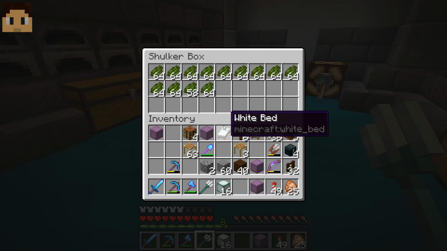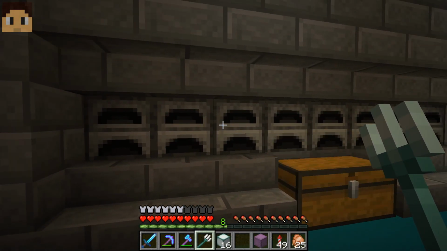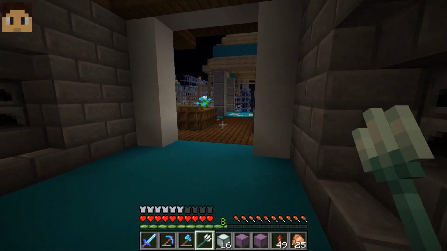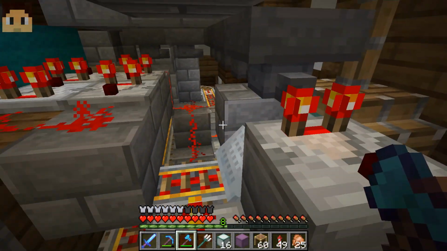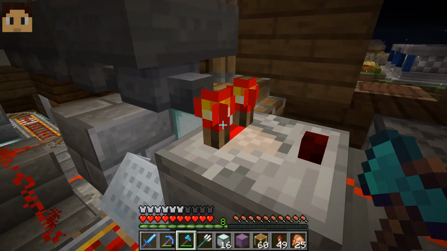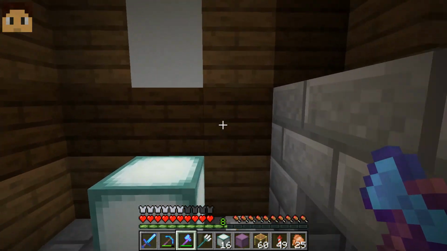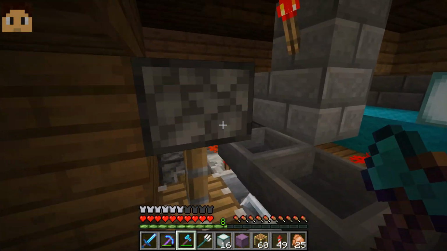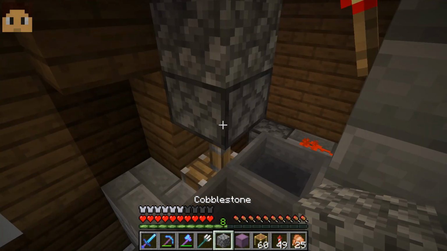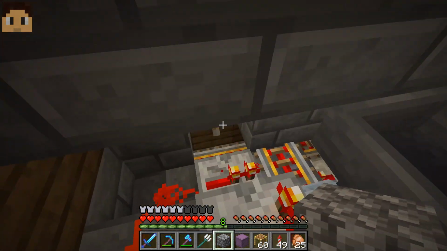What happened? I thought I put a full stack of cactus in there. I should get a full stack of cactus out, no? Throw that there. Gone wrong. Did something despawn or something? Oh, something went wrong with my system. This is full, and this is full. Why isn't that piston moving? Does it work if I put a block there? Or why am I not getting a full signal?